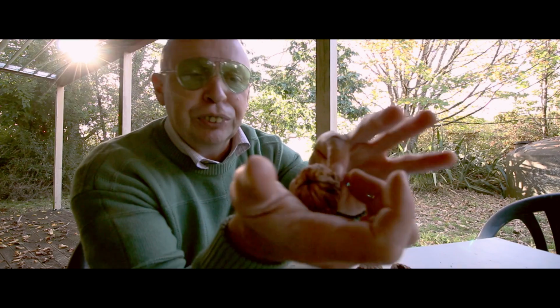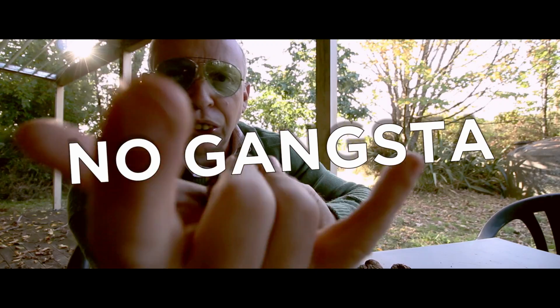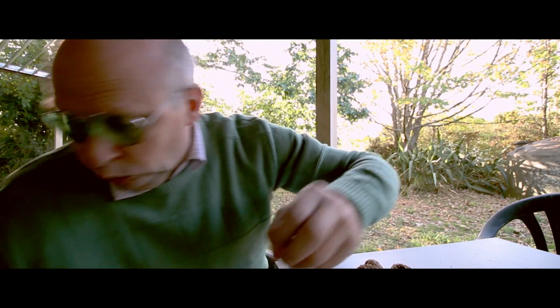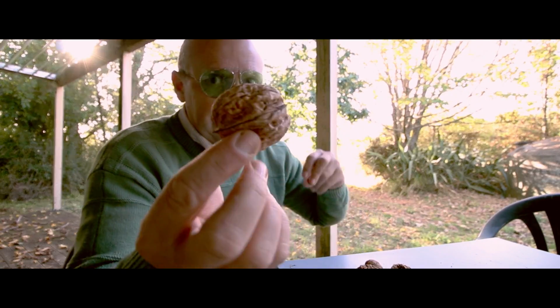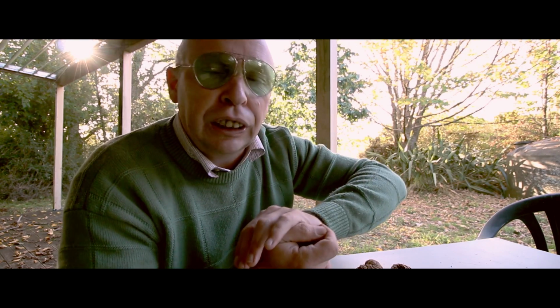First of all, you hold it like this between the palm and the middle two fingers, those middle two fingers. Yeah, no gangster, ain't no gangster. Dropped it, but luckily it's resilient. And then you apply pressure here. Oh, it opened. Normally you have to say sweet things to it. It has a personality of its own.